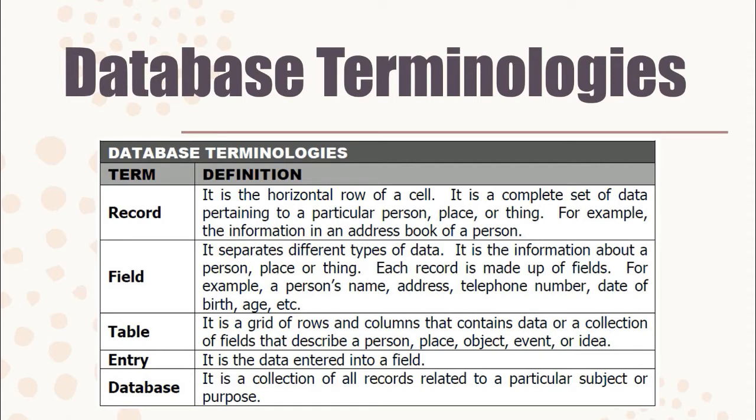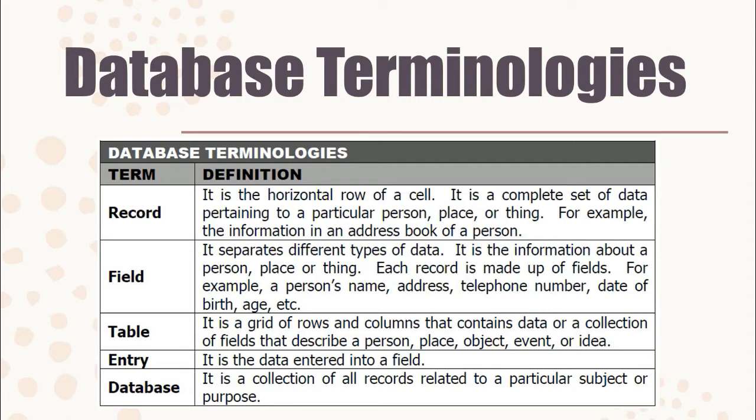Okay, so pag naglagay tayo ng name sa ating column, person column, place column, or thing column, sa ilalim nun ay mga records ng specific person. For example, person: Lorena de Guzman, Milos de Guzman, Princess de Guzman. So pagdating sa place: Narciso, Sarayaya, Candelaria. So that is the record.